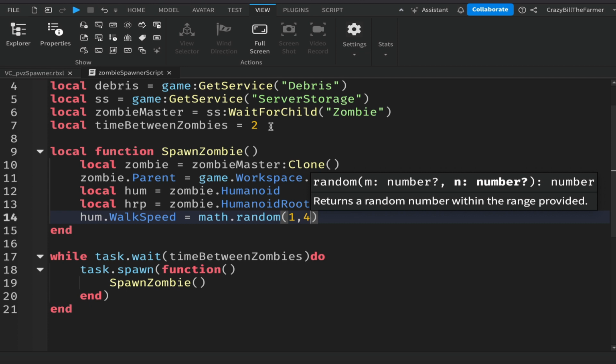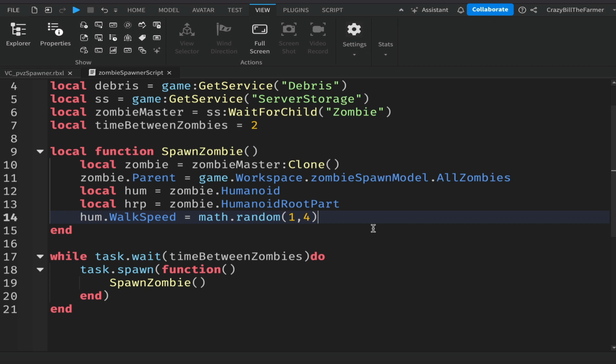You could create more variables up here if you like, such as walk speed minimum and maximum, and put them in here so you can change that easily. But this is where you change the speed of your zombies. Alright, so I'll even put how fast the zombie moves. Okay, so add that comment in there in case you need to remember.